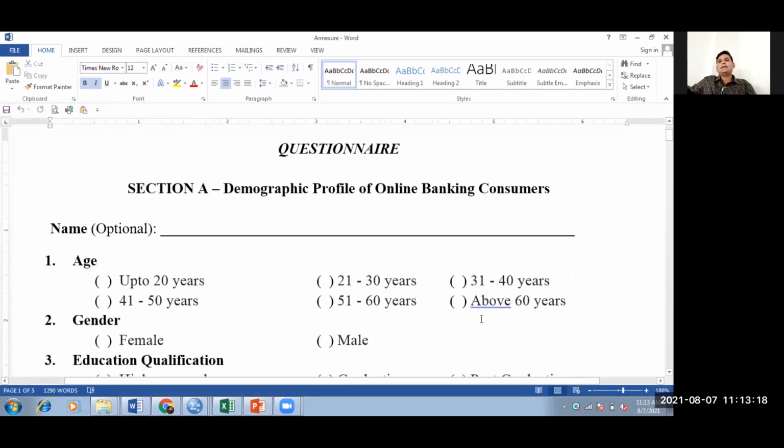Suppose the first question is gender. Gender could be either female or male. Is there any relation between male and female? No. These two categories are independent. The respondent should be either male or female. So this kind of data is nominal data.